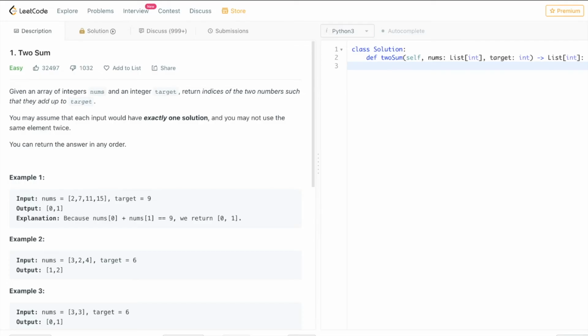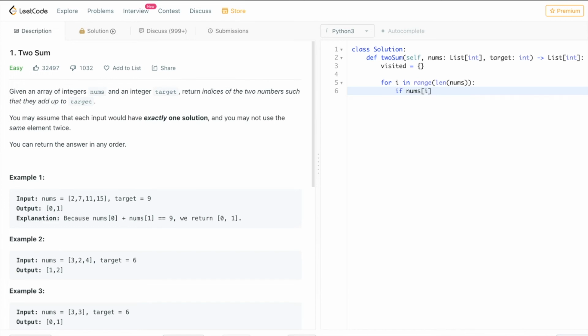And now for the code solution. What we want to do is begin by creating our visited map. Then we just want to iterate through the nums array. So for i in range length of nums, we want to check if the element, the value of A that I mentioned earlier, is in the visited map so that we could return the index.